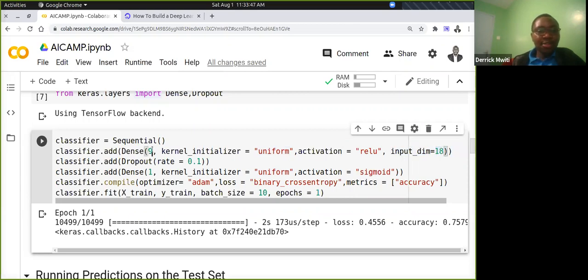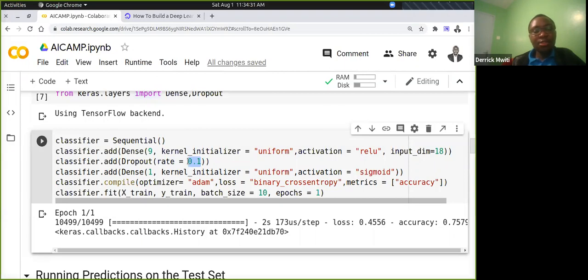For the number of neurons, as you can see here, we've used 9. One of the ways of selecting this is just an average, a number that is not above this 18. For example, we can choose a number between 1 and 18, or we can choose a number close to the average of 18 plus 1, that is the output, so that is 19. This is just one of the ways of doing that, but there are other ways of choosing the number of units. And so I can also add a dropout layer. This will drop 1% of the connections in the neural network.